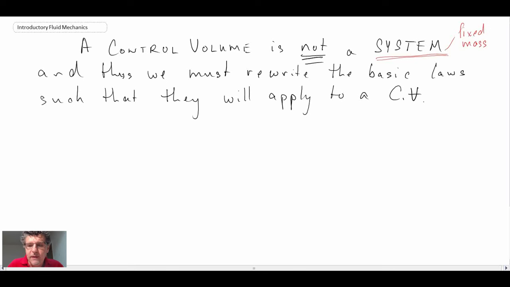We need to be able to express those in a form where we can allow mass to cross the boundaries. And so what we're going to do in this lecture segment, we're going to go through a derivation of a way to enable us to be able to recast conservation of mass, momentum, and energy for a control volume formulation. It's going to be kind of long and kind of theoretical, so bear with me. But we're going to walk our way through and come up with the equations or get in the position where we'll have the equations that we can do control volume analysis.